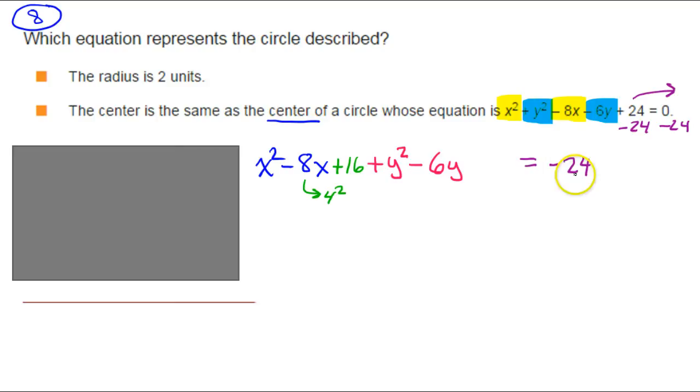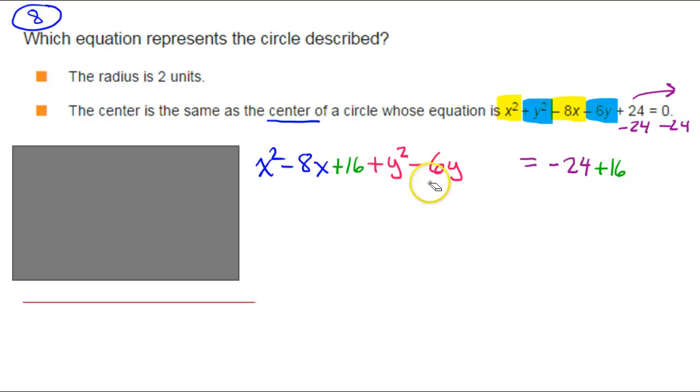Now, before I put the 16 in, I had a valid equation. The left side equaled the right side. If I'm going to still have a valid equation, if I add 16 here in green, I need to add a green 16 over there. Obviously the color doesn't matter, but I put in a brand new 16 on the left. I've got to put in a 16 on the right to keep the equation balanced.